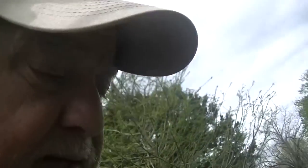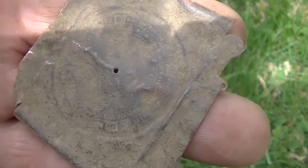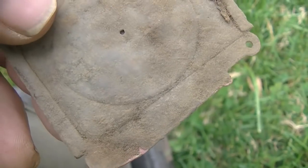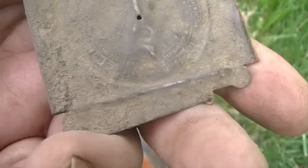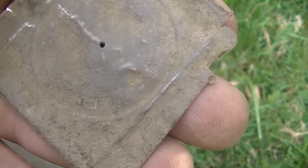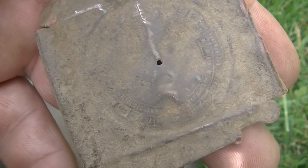Let's go on. Hey guys, we're at this new place now, and you see it behind me here. Anyway, I just popped this out of the ground. I don't know if it's an old watch facing or what. It's kind of cool though, isn't it? It's copper. I'll clean it up better later. It's got some numerals on it or something. That's pretty cool. All right, well, let's see if we can get something else.